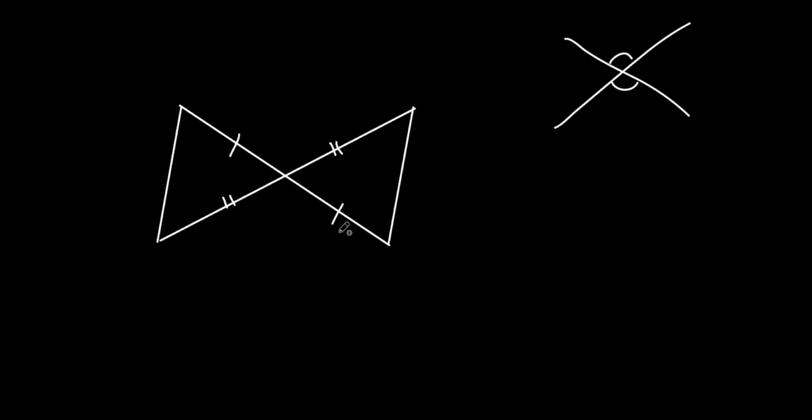This is the only thing they gave you. But you have to look at it and say, oh yeah, I see something that's equal to each other. We did that with the sides, right? Because it was shared by both of them. This one right here, I have to look at it and say, that angle has got to be equal to that angle. Why? Because they're vertical angles, and vertical angles are always equal to each other. Anytime I have two lines that intersect each other, I have two pairs of vertical angles. Everybody see that? So that must be true.